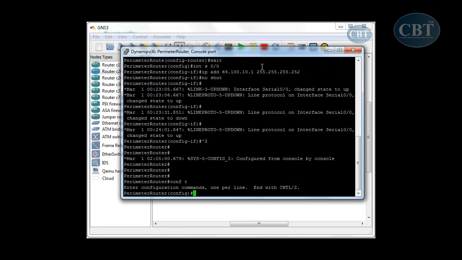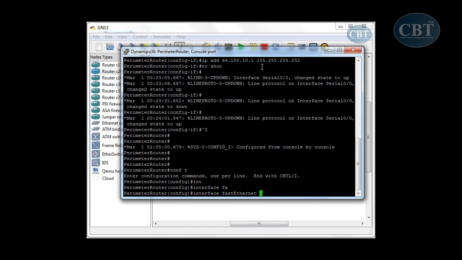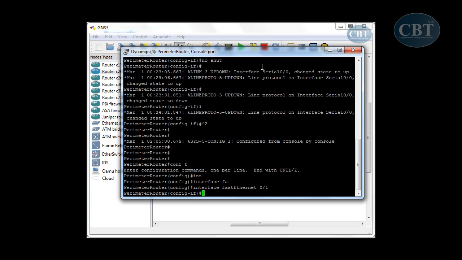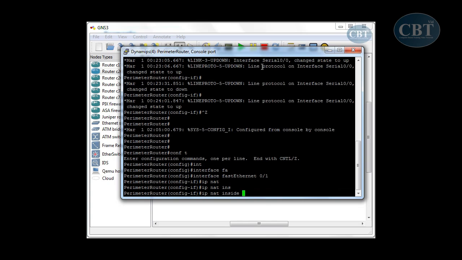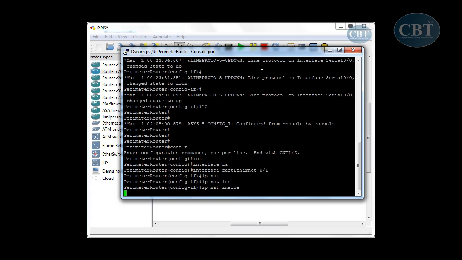So here I go to interface FastEthernet 0/1 and I type ip nat inside. That's it. So I'm telling that this interface participates in NAT and this is the inside interface.